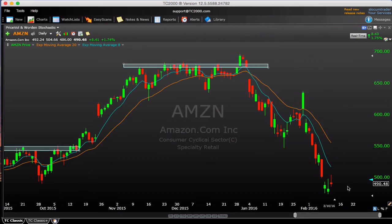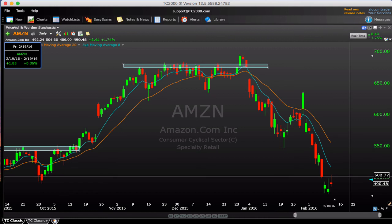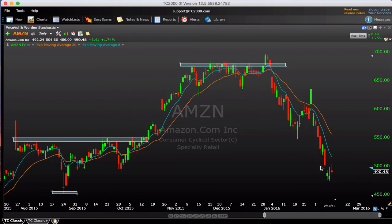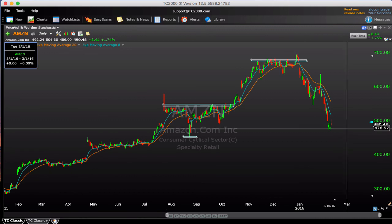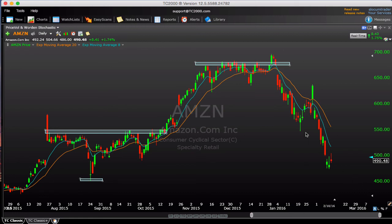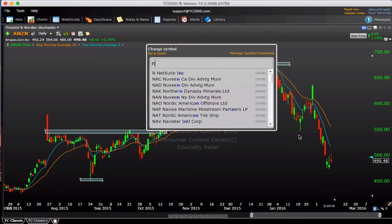Amazon, the weakest of the bunch. I know they did announce a buyback after hours today, and I know it's trading up closer to 500 right now in the after hours. So basically just a few percent up from where it closed. Still one of the most difficult, one of the most bearish looking names here as far as the recent leaders are concerned. 475 or so have been the lows. Not so sure that those can hold. Looks like a pretty arbitrary level right now. May need to unwind a little bit more, but certainly oversold. We'll have to see. Certainly extended right now from some of these fast moving averages. So maybe a slight pause here, and then we'll have to see what Amazon really wants to do moving forward.